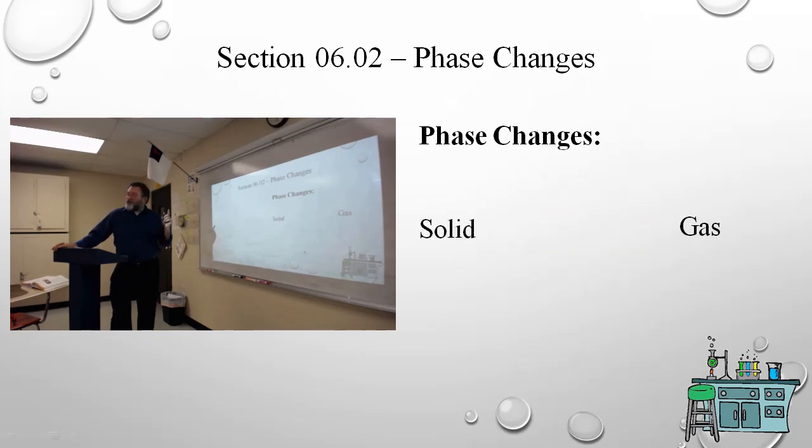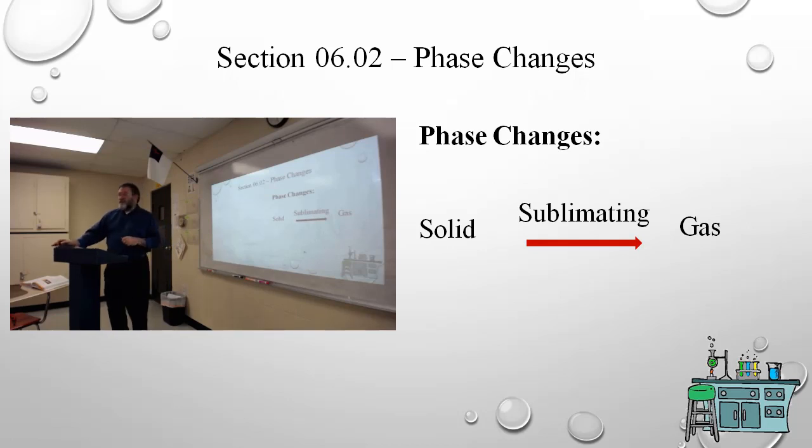But we have a change that goes from a solid directly to a gas. Skips the liquid phase altogether. So we're adding energy to the solid and it sublimates to become a gas. Now, the most common sublimation that you may be aware of, we're not going to test this one, okay, but it's a carbon dioxide fire extinguisher.